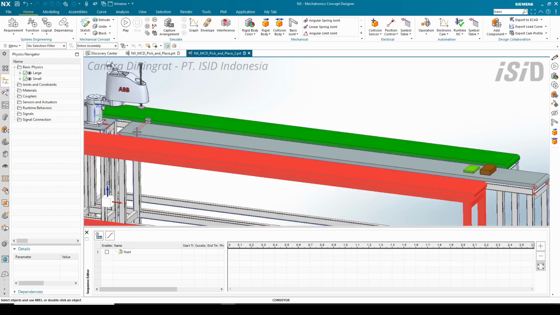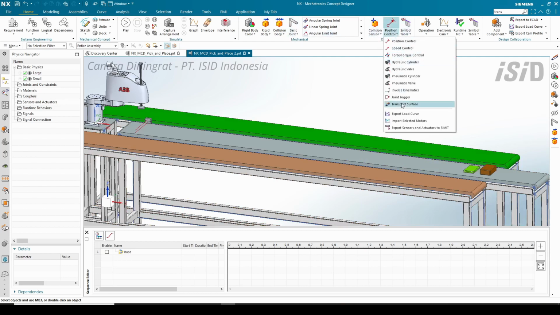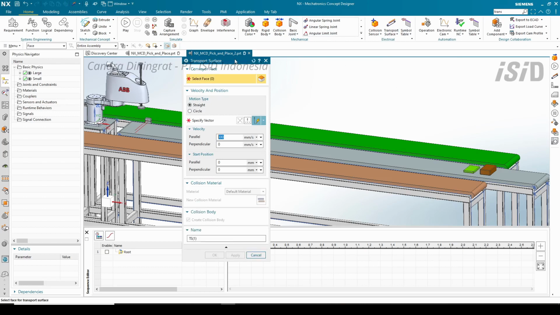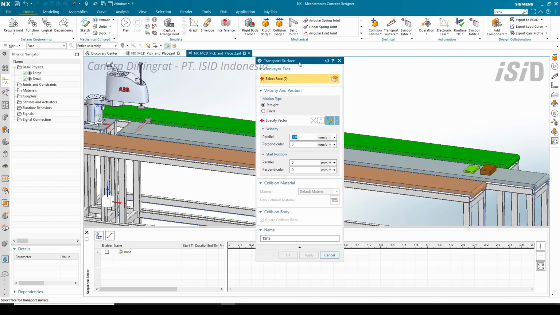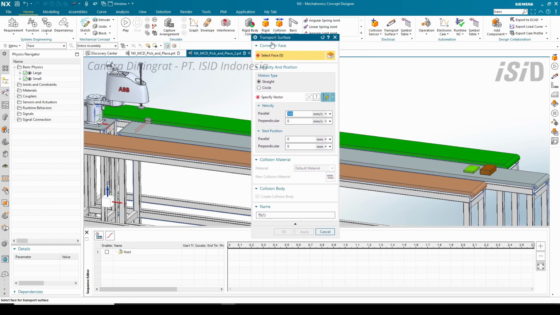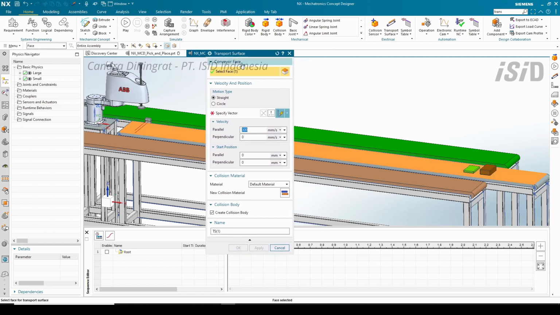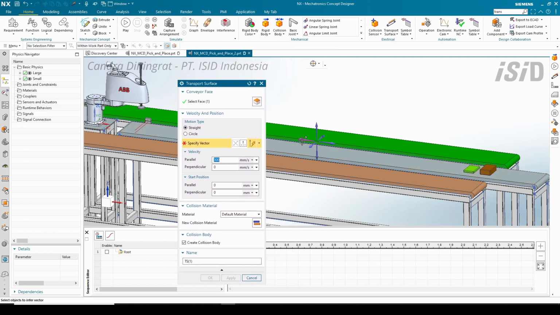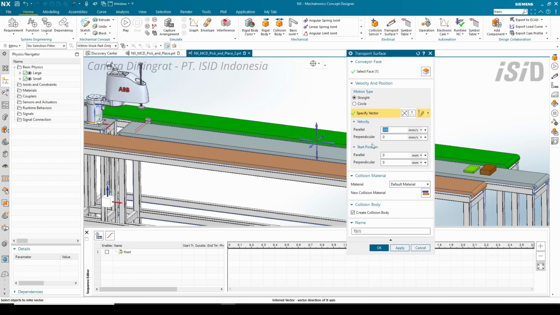I can also create the collision body together with the transport surface, so I want to define both definitions in one command using this transport surface. I'm going to select this surface to define my conveyor simulation with this vector and this speed, and I also want to create the collision body.